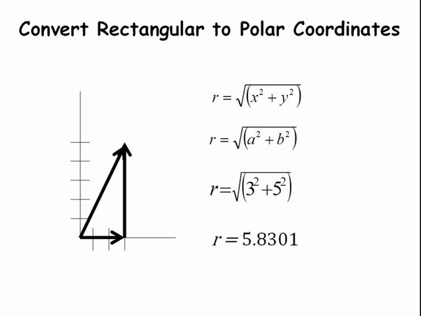You need to know how to convert rectangular coordinates to polar. First, you must calculate the hypotenuse to get the distance from the origin to the point 35. In this case, the square root of the sum of the squares of 3 and 5 is a radius of 5.8301.